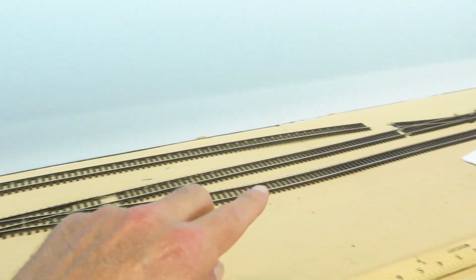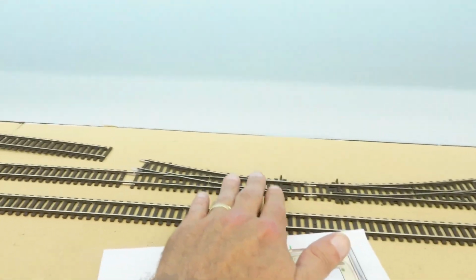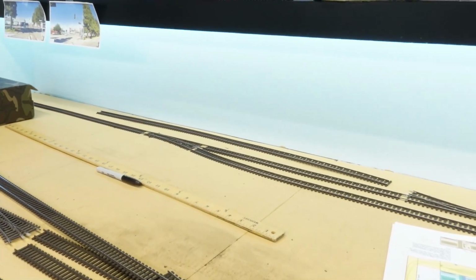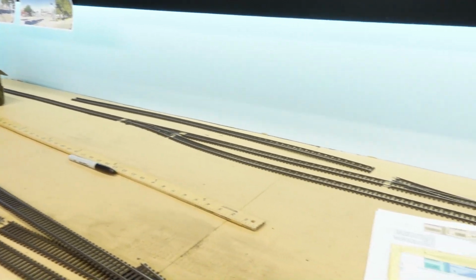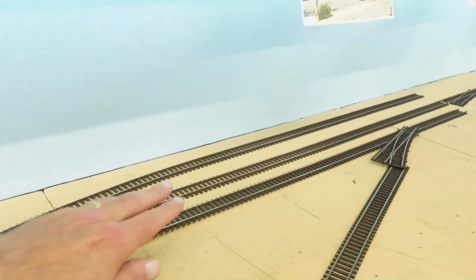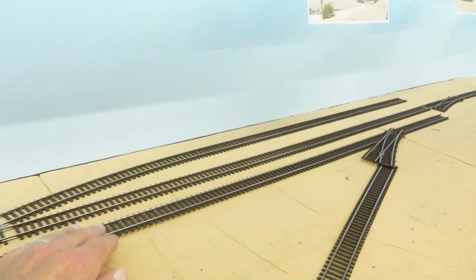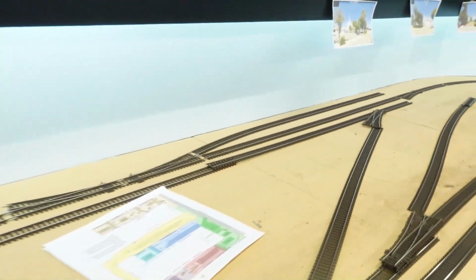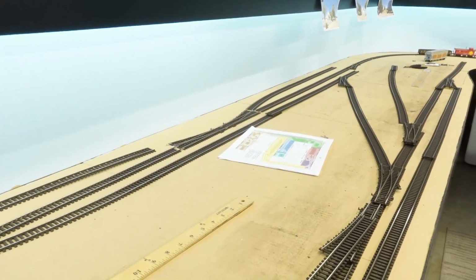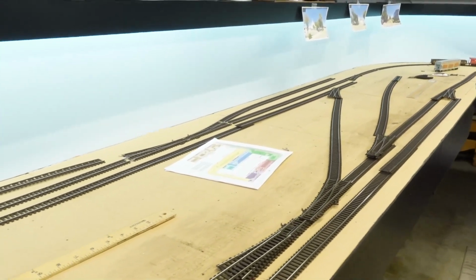Up over here, got the beginnings of the runaround done. Our two turnouts right here are going to be going off into the backboard industries. One over there and one all the way back here. These two are already tacked down, and I'm just working on a last piece for our runaround right over here. I've got to get that cut and put into place, but I'm trying to get as much done before it gets too hot here in the garage.